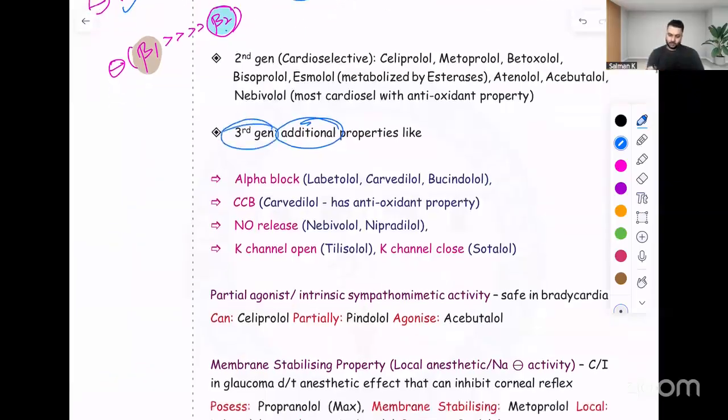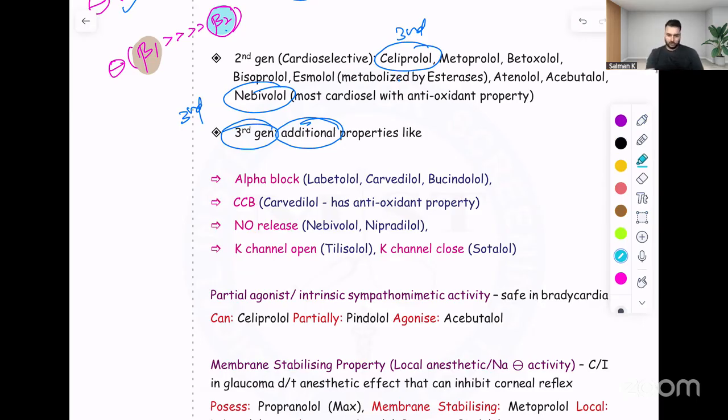For instance, if you check this drug also, celiprolol is also classified as third generation because of the extra properties it has. Okay, this also I'm going to call third generation. Nebivolol also I'm going to call the third generation. Based on how much they work on the heart, I put them in cardioselective. But actually, if the exam asks you what generation, you should be choosing third. Not for everyone, for those who have these extra properties. Okay, are you all understanding that?